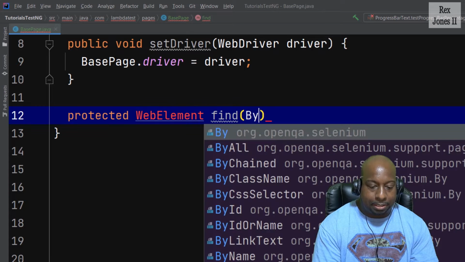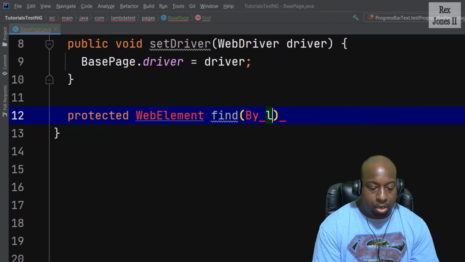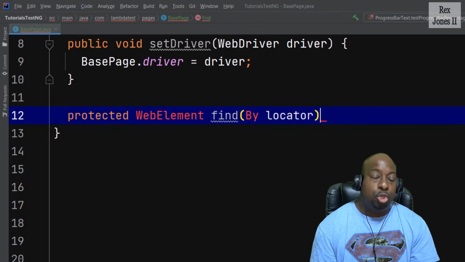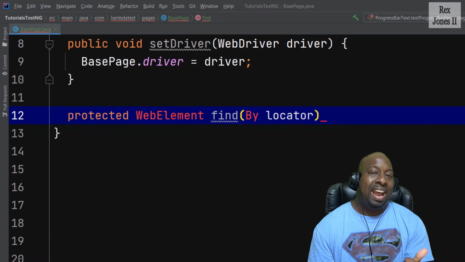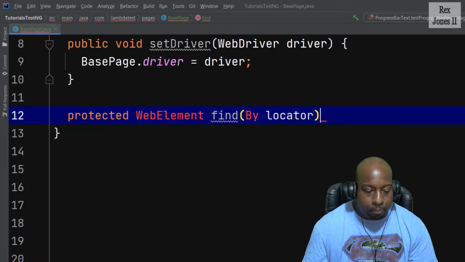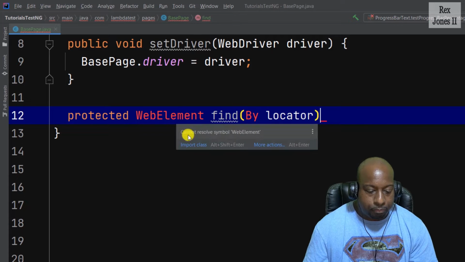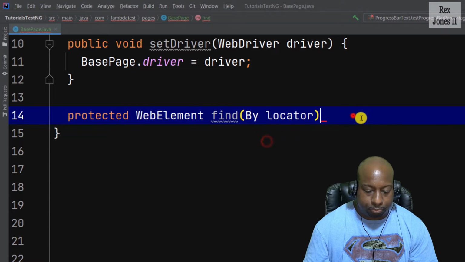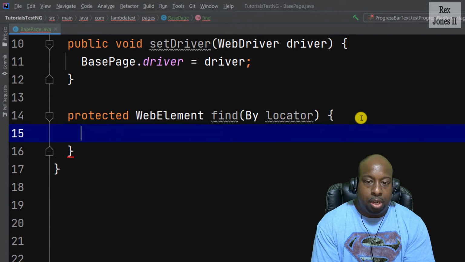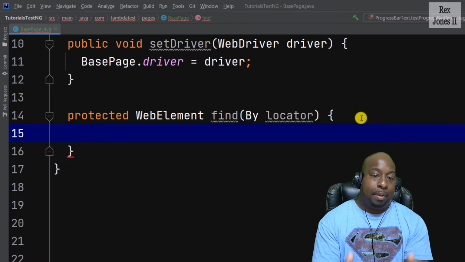The By class is used as a locator to find web elements. That's why I passed in By locator as the parameter. Import WebElement and also import the By class. The By class is used to find the web elements.